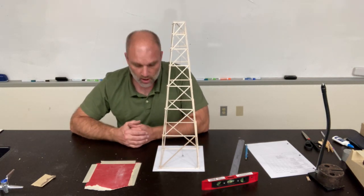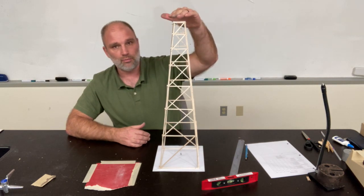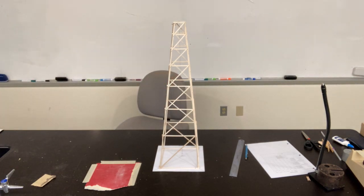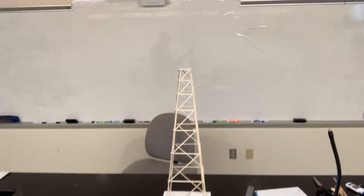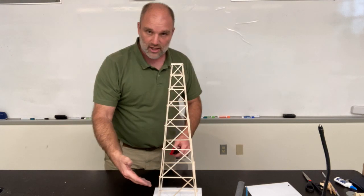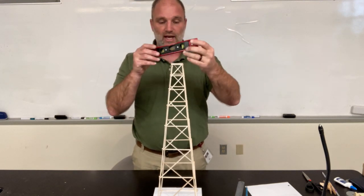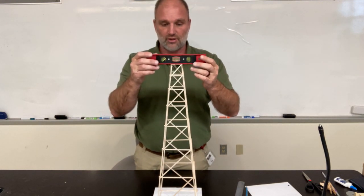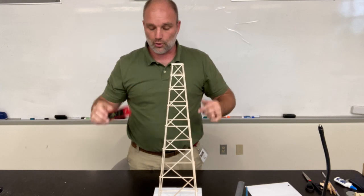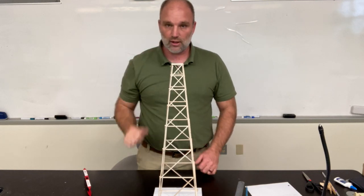I see I'm a little bit closer there, but I still have some work to do. Now, to finish it up — the final piece — remember, a wooden block needs to sit on the top. So I'll change my video angle so you can see the top a little bit better. To get that block to sit nicely on top, I have to do the bottom first and get the tower plumb. Then I'll use that same sanding technique up here. I'll flip the tower upside down, take my level to figure out which legs are a little bit too long or too short, and then use that same sanding technique to sand the top edges to make it perfectly level.